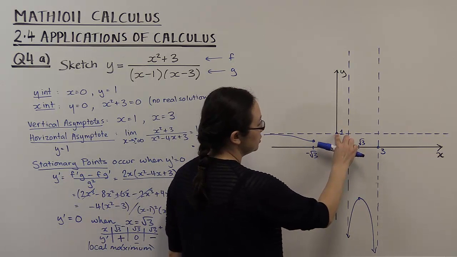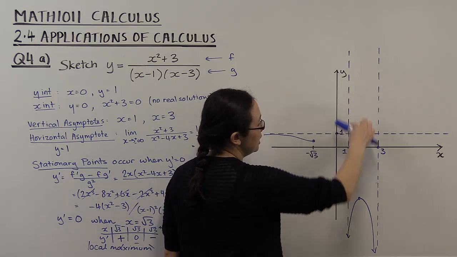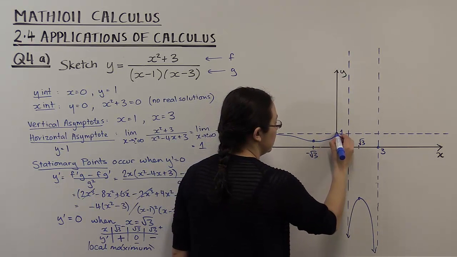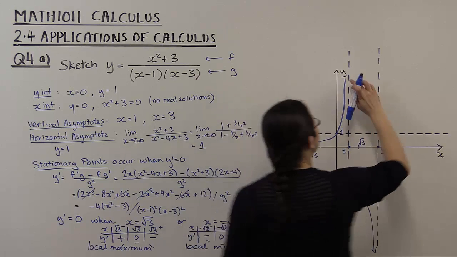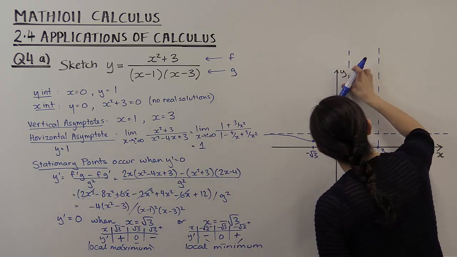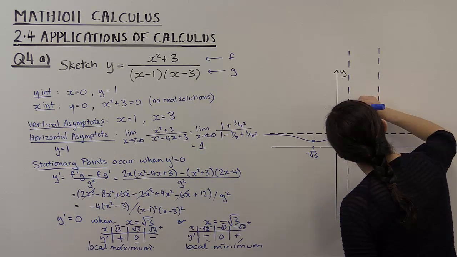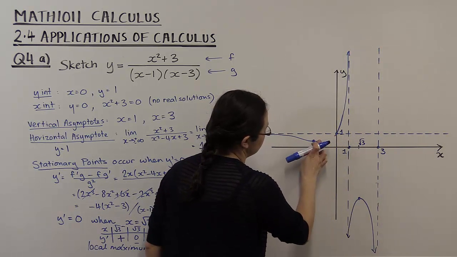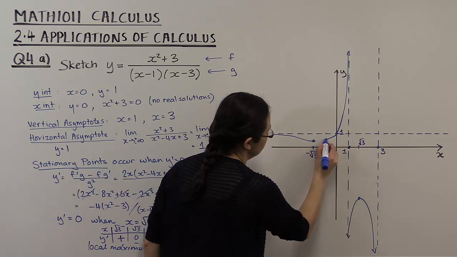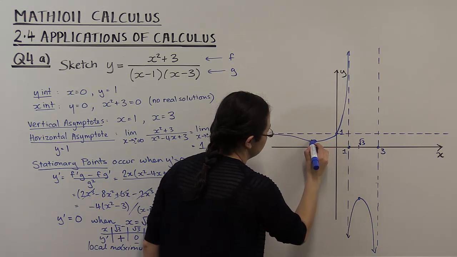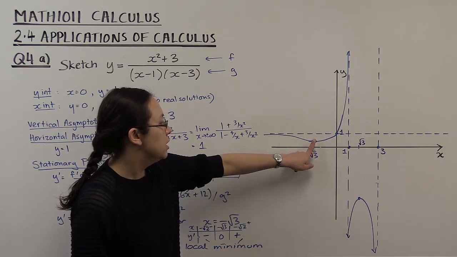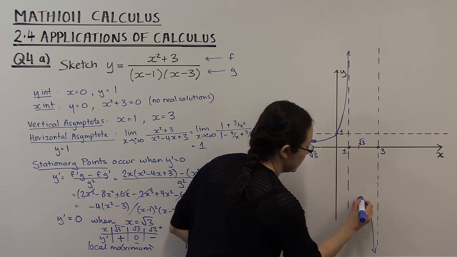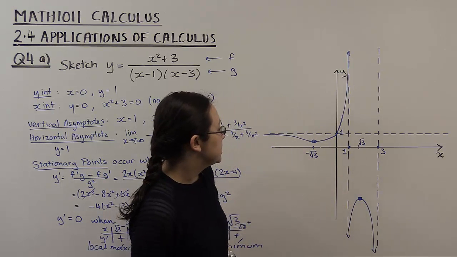We have to go through this y-intercept of 1, and we have a vertical asymptote here. So this is my local minimum, and then it comes up through the y-intercept of 1 and approaches this asymptote here. This minimum could look better. So this is the local minimum at minus root 3, approximately a half. Here's a local maximum at root 3, and that's approximately minus 6.5 there.